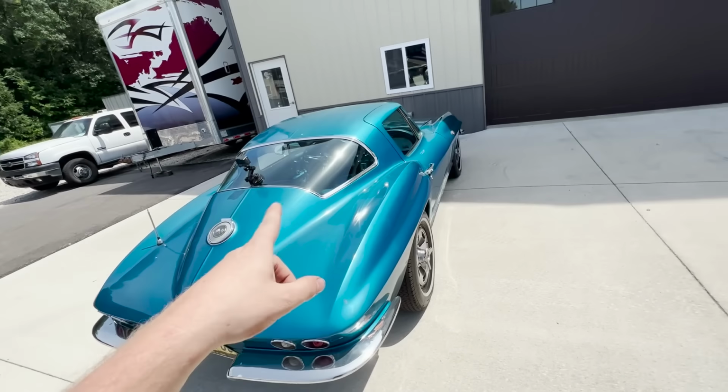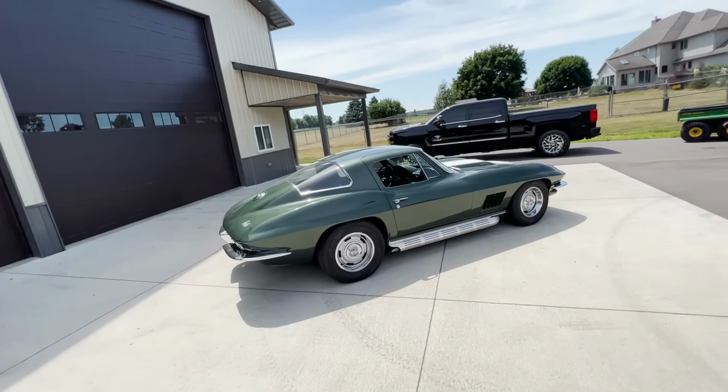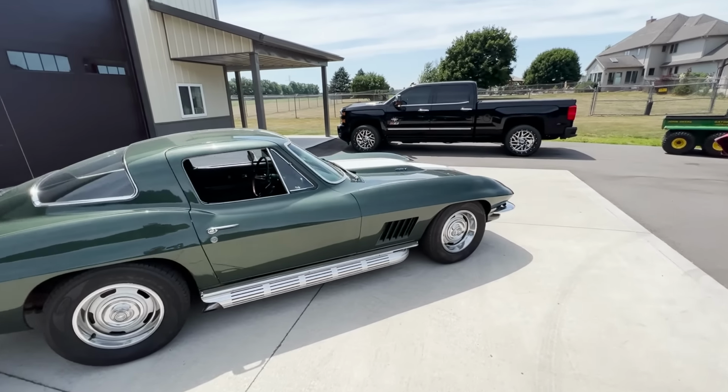If you guys watch us make the draggy passes in the 65 coupe that we put the tunnel ram on, it was doing the exact same thing. I mean, these motors are just worn out, and they don't want to rev much past about 5,000 after they sit for that long. But we're gonna go ahead, throw the GoPro off of this onto this thing, and take this old girl out. Now let me explain this car.